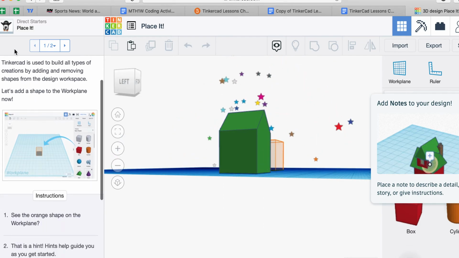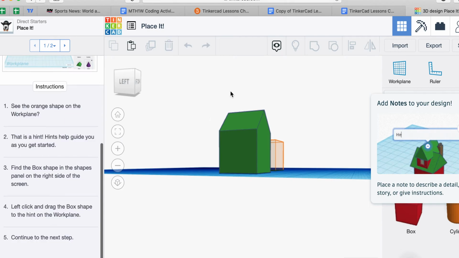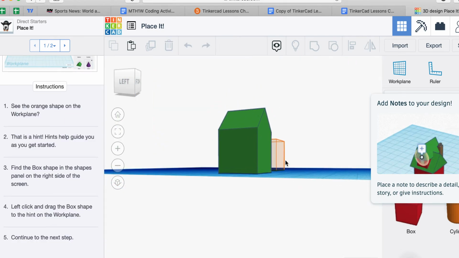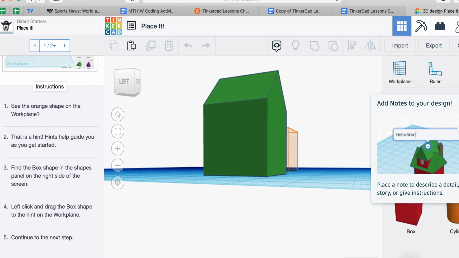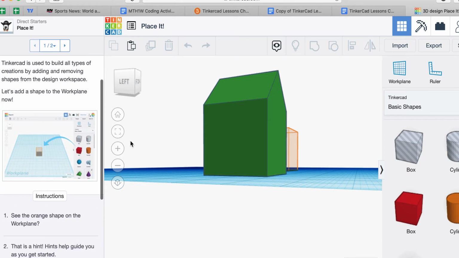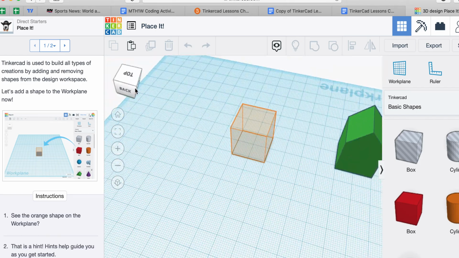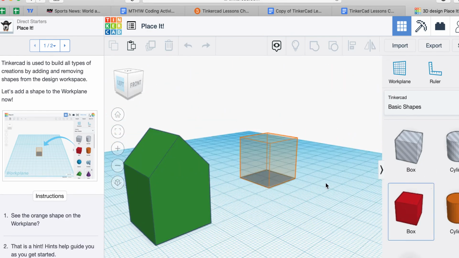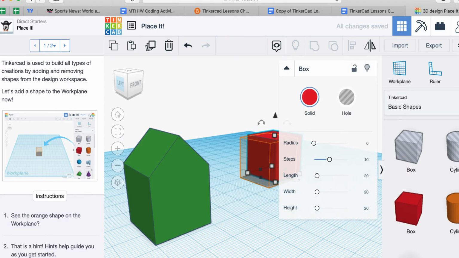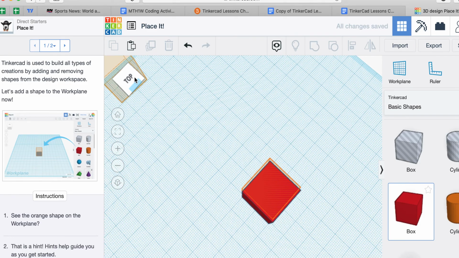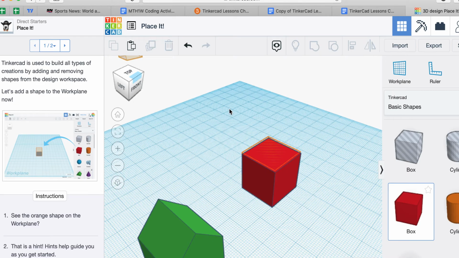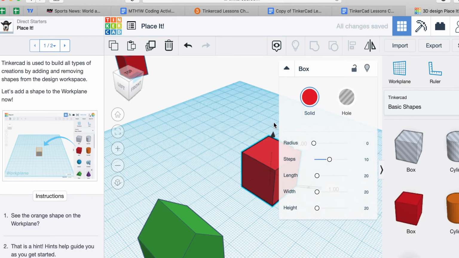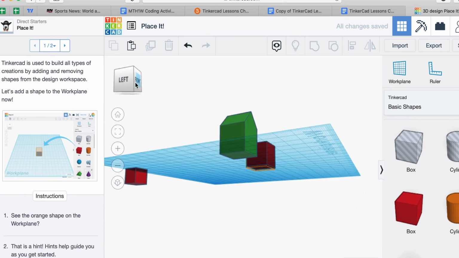You can go back here. You'll start to see lots of instructions on the left-hand side, asking you to do things. And then on the right-hand side is where you can actually start to do what they're asking you to do in these instructions. You can click on this and it'll teach you a little bit about how to maneuver the work plane, and how to use some of these things on the side, dragging boxes and whatnot, using your keys to get things exactly where they're supposed to be, and checking from above to make sure we're in the right spot. It looks like we're a little bit low, but I can lift it up just a bit. And you'll get there with a little bit of practice.